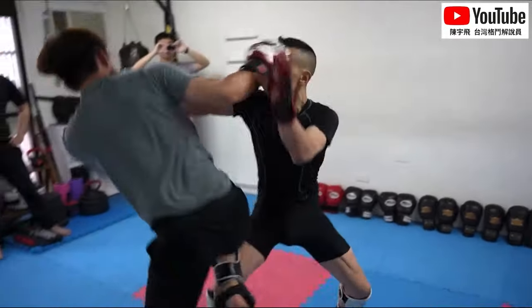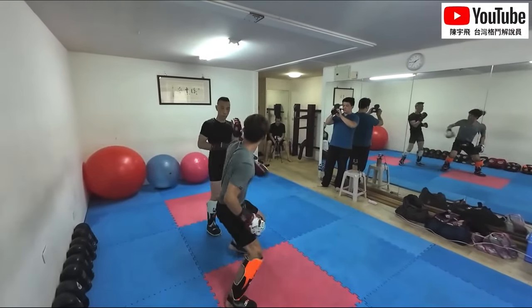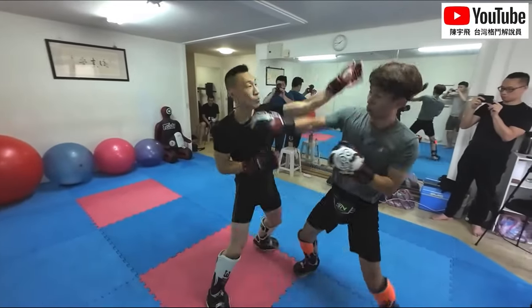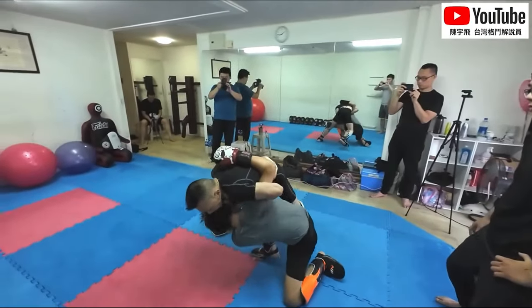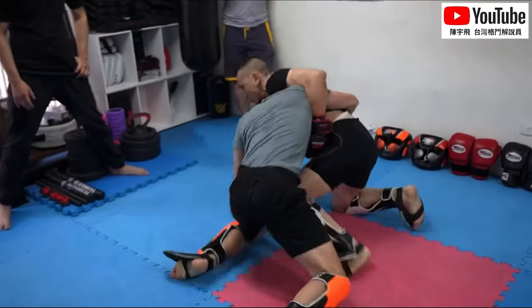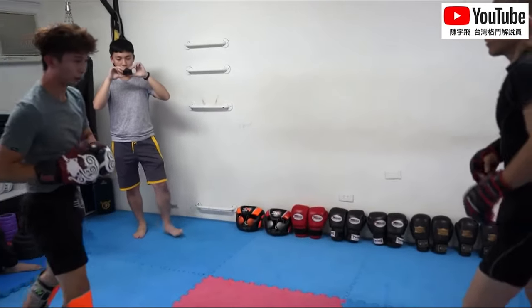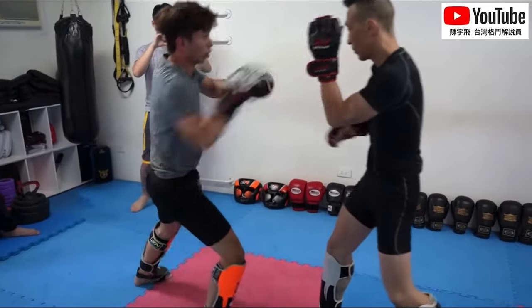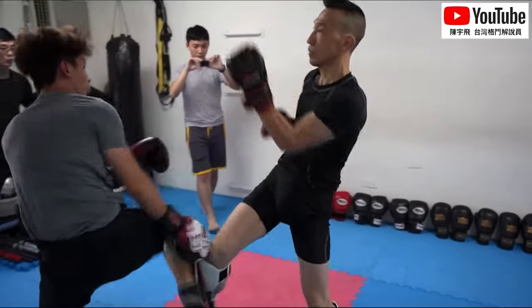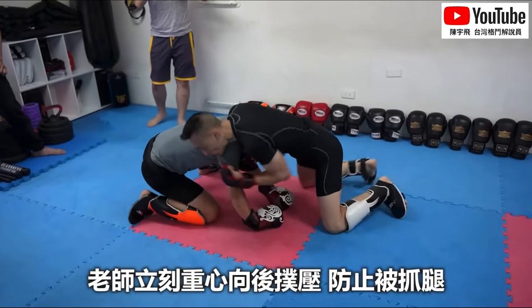We probably have to watch this at slower speed to catch all the Wing Chun trapping and everything else. One thing to pay attention to is Wing Chun is supposed to be a very forward momentum type of martial art, at least theoretically. I definitely don't see our coach backing up too much. So if you get pressured, you've got to find entries and angles — that's something I think you see a lot of Wing Chun people not do correctly.